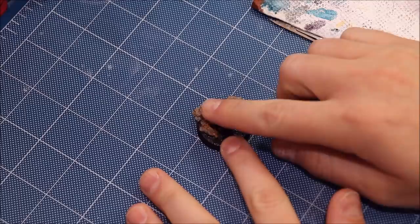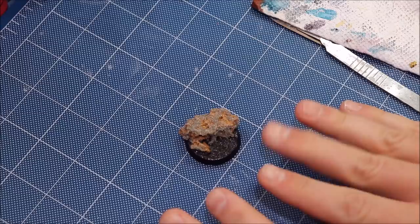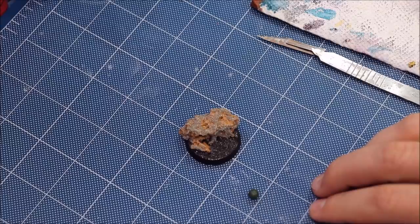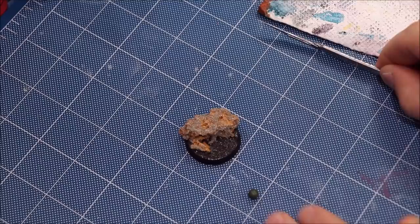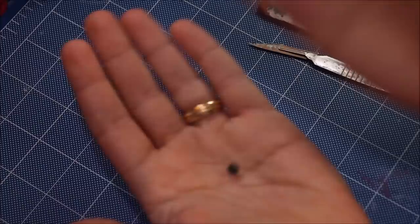We're back. You can see all the grit's dry and now we've got this nice texture. I had said I was going to come back primed but I forgot I had one more step before that. The next step is we've got to add the big bubbles. With my toxic waste bases I like a little bit of big bubbles and a little bit of little bubbles. Now when you work with green stuff it's often the case that you have a little more than you need — it's very hard to cut the exact amount you need.